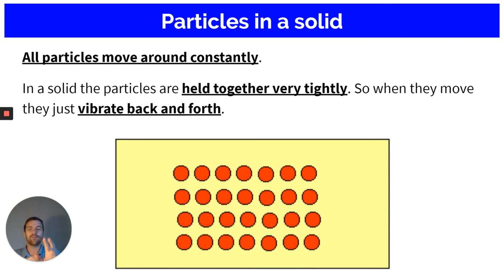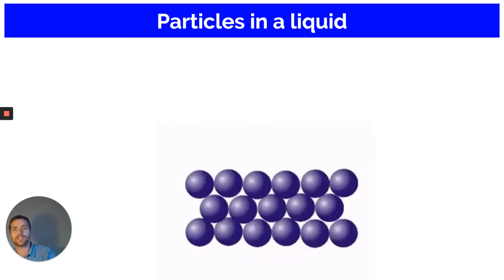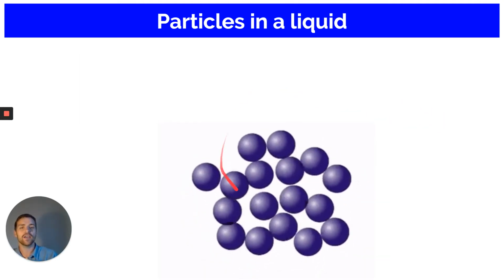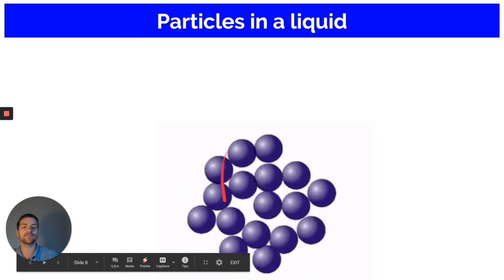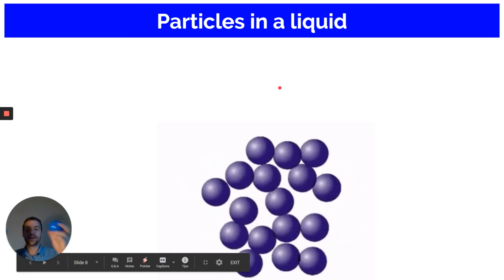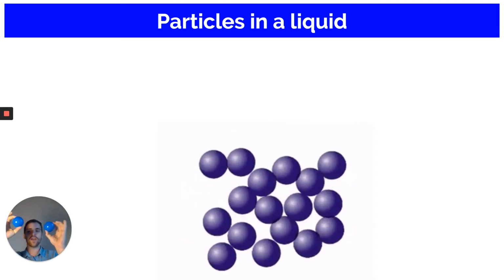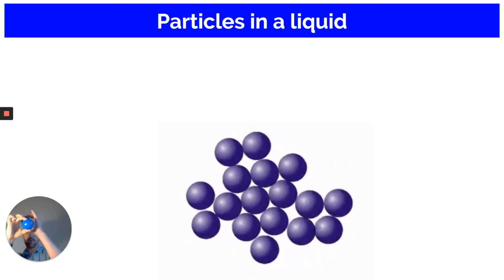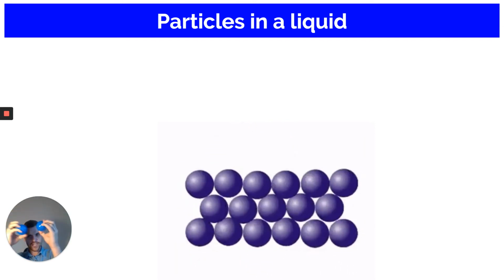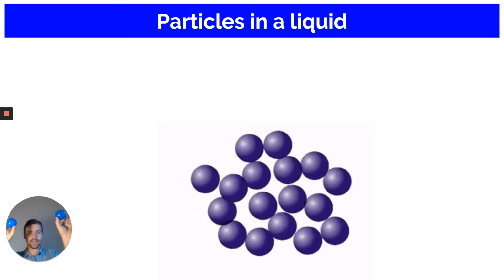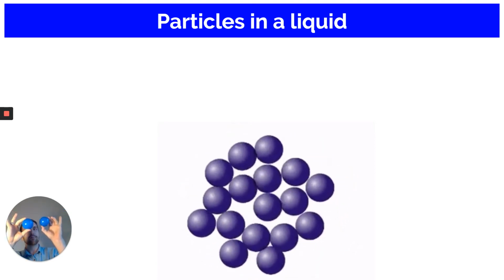Okay, now that might be a bit confusing, but maybe it makes a bit more sense when you look at a liquid. Here is an example of atoms in a liquid. Now, in a liquid, the atoms aren't held so tightly as they are in a solid. They can actually move around a bit more. So they're still pulling each other, so they can't escape completely, but they're a little weaker.